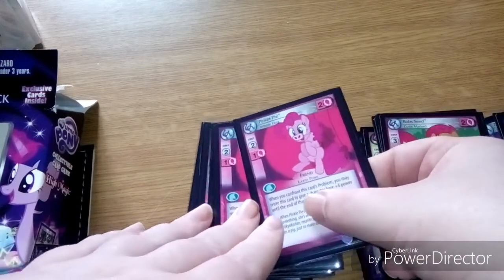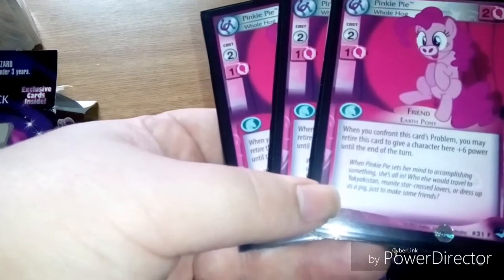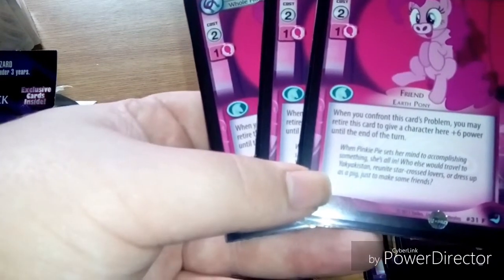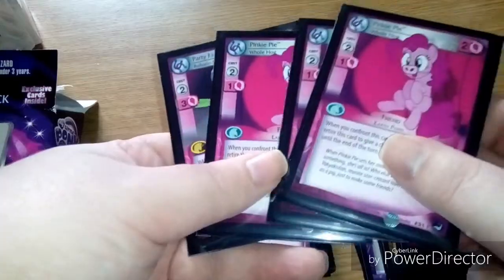Now for the pink exclusive in this deck, which is Pinkie Pie, Whole Hog. When you confront this card's problem, you may retire this card to give a character here +6 power until the end of the turn. So a good way of really boosting up one of your characters.